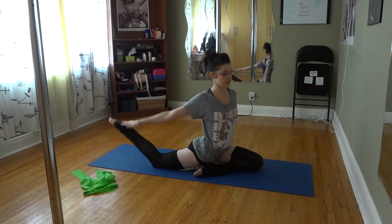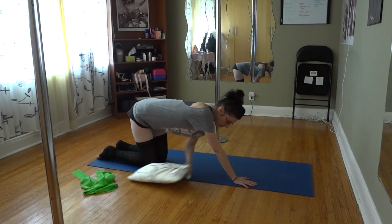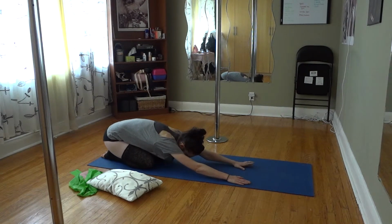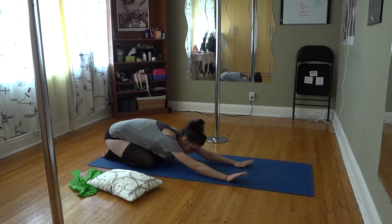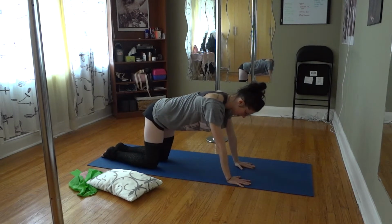Good, and let's release that side. Exhale, back to hands and knees. Just take a little breather in child's pose. I like to rock side to side here. It feels nice. And then back to hands and knees.